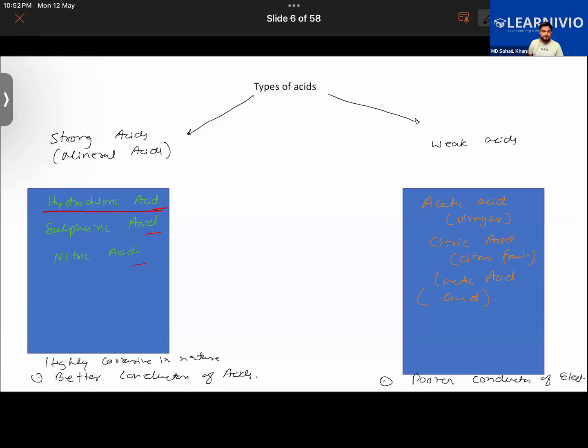Hydrochloric acid can kill germs. It will kill most of the germs, but it needs to be strong hydrochloric acid. Even if it is a strong acid, by the addition of water it can turn into a weak acid. Later on, I will tell you how, if we are provided with a strong acid, we can make it weak. If it is weak, it is not going to kill, but if it is strong, it is going to kill. So that is the thing.